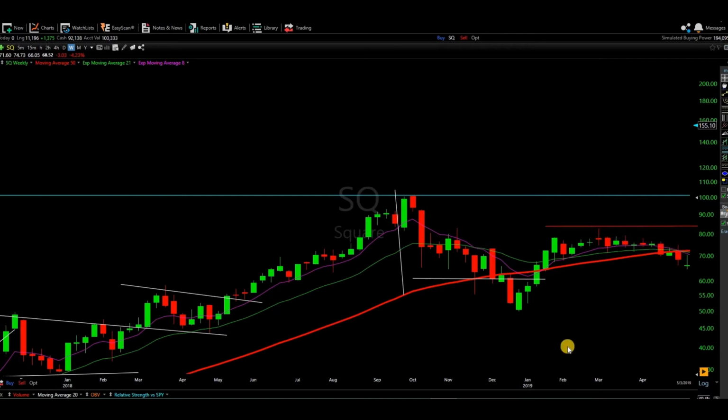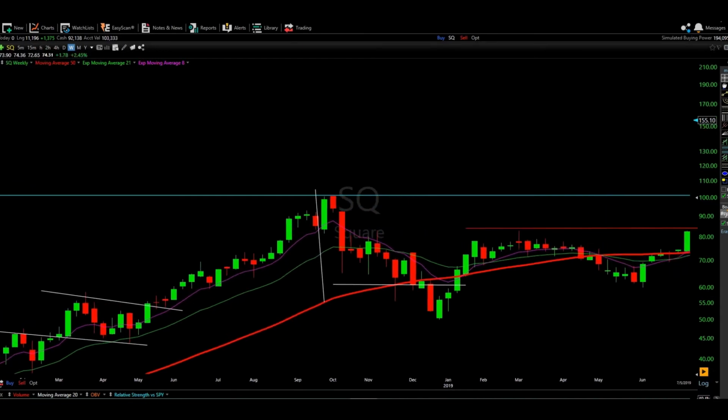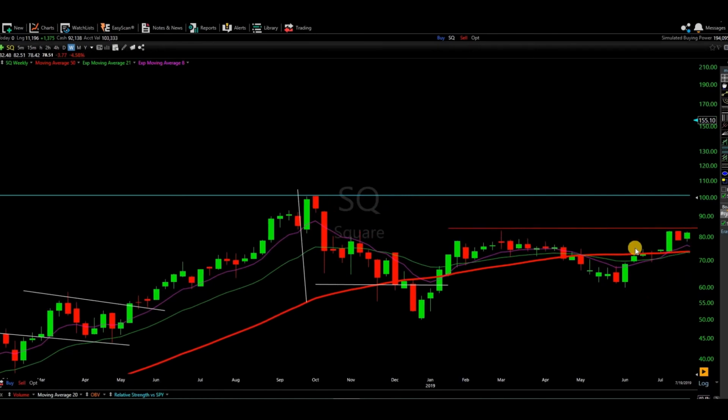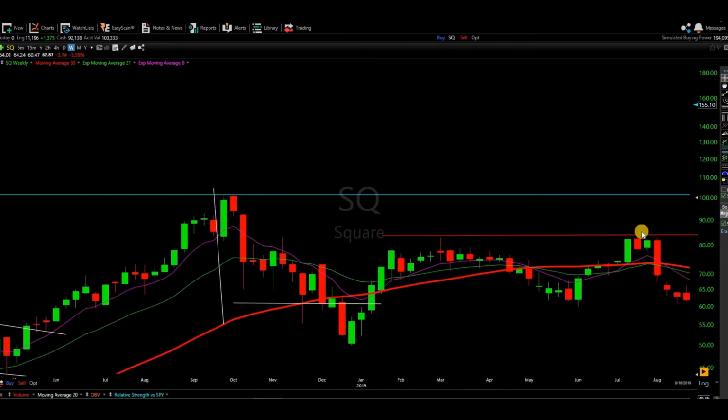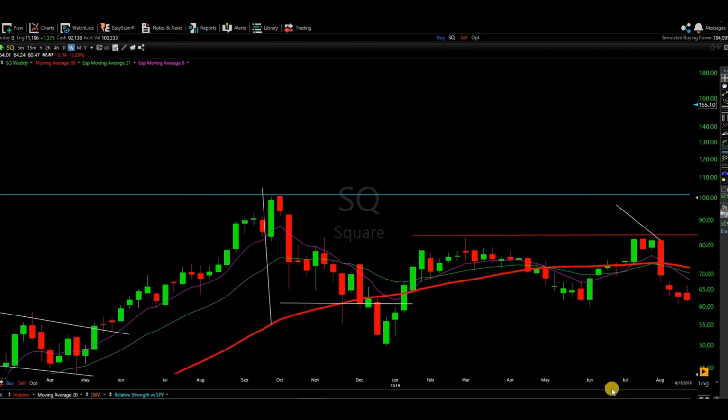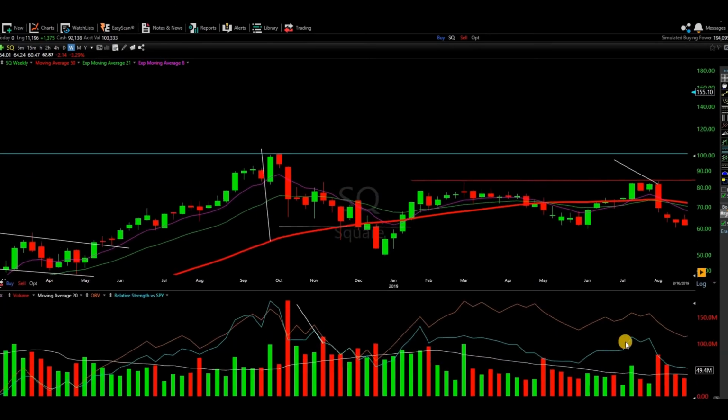Once it breaks here, we might have a chance that the stock might come back again. Well, the stock came back and retested that previous high. You'd be like, okay, the stock has something to offer, let's wait for the breakout. Let it prove itself. And the stock didn't. So that's a big sign for you right there. The stock wants to go lower and doesn't want to go higher anymore. And then look at that bar again, right in here.